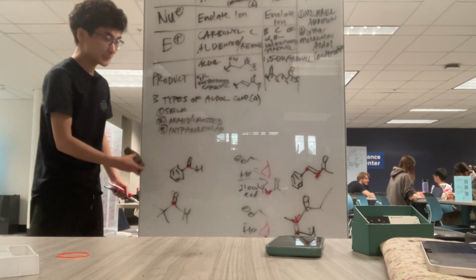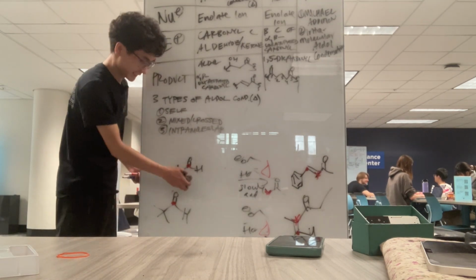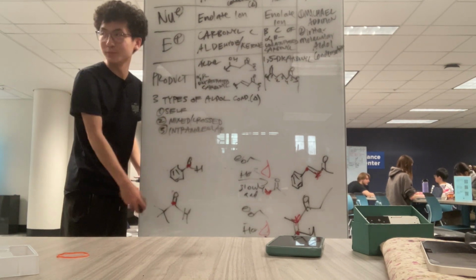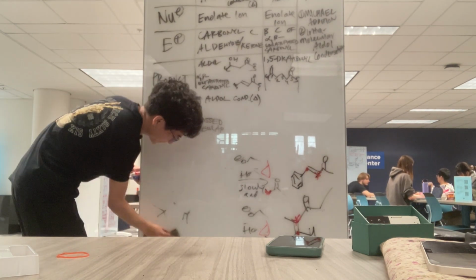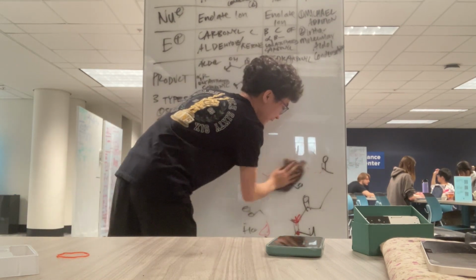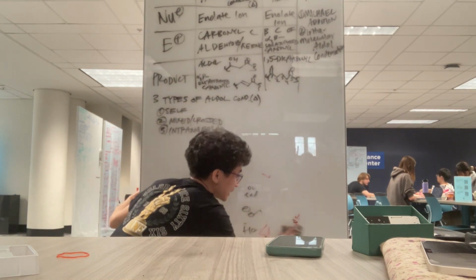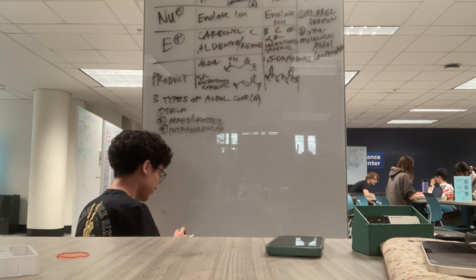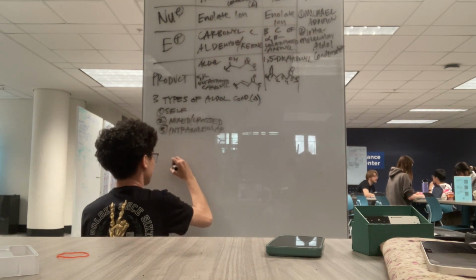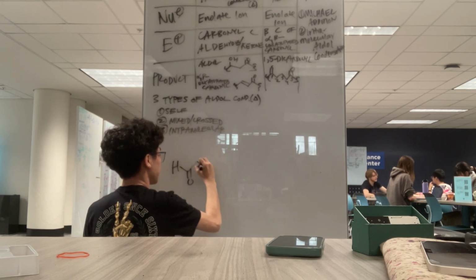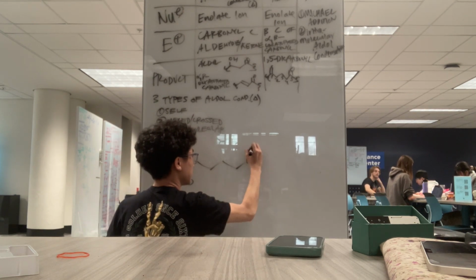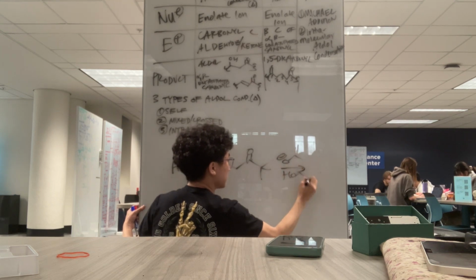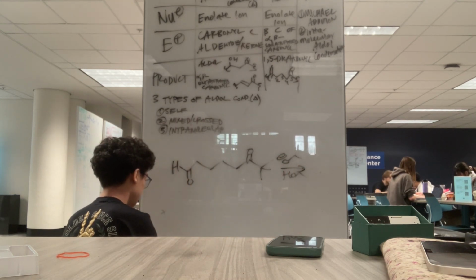Okay, now intramolecular is very hard, harder than the self and mixed or crossed aldol. So let's go over that. Michael is relatively easy compared to aldol. So if I have something like this, and I react it with this right here, and I have something like this.